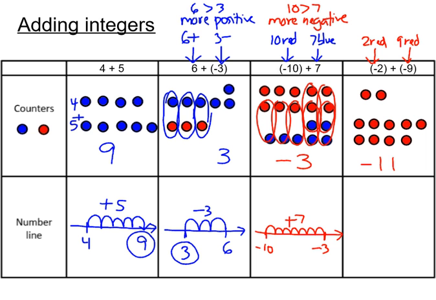So my answer is negative 11. If you look at it on the number line, you start here at negative 2, and you go back 9. 1, 2, 3, 4, 5, 6, 7, 8, 9 here. So you're going to end up at negative 11, because 2 and 9 adds up to 11, but it's all in the negative. So now, have fun adding integers!